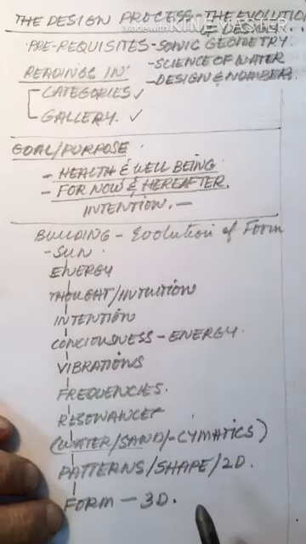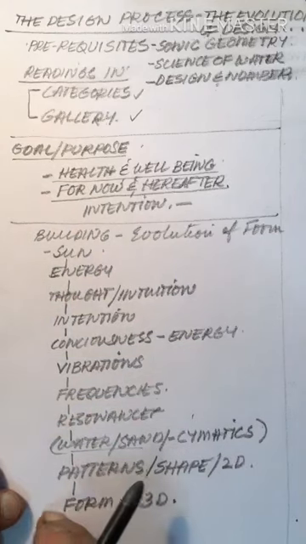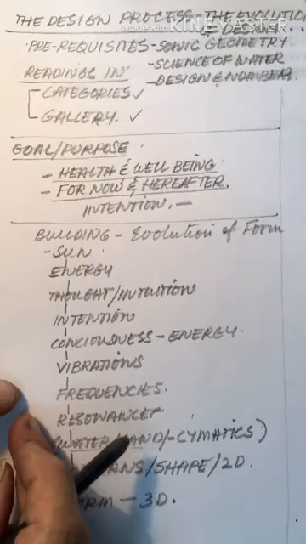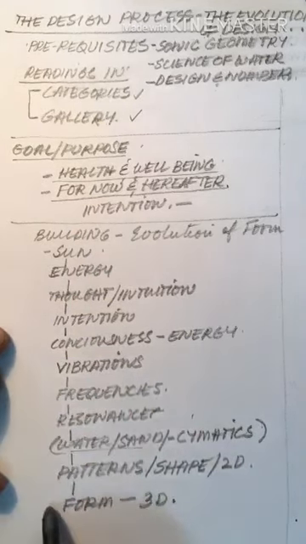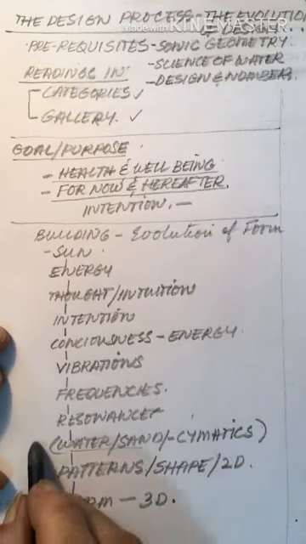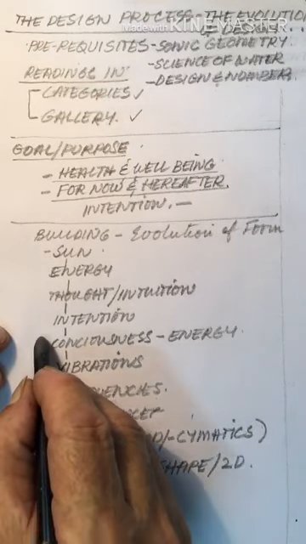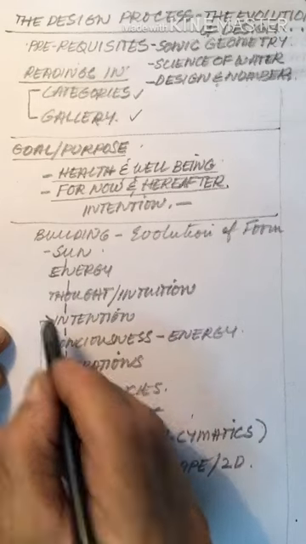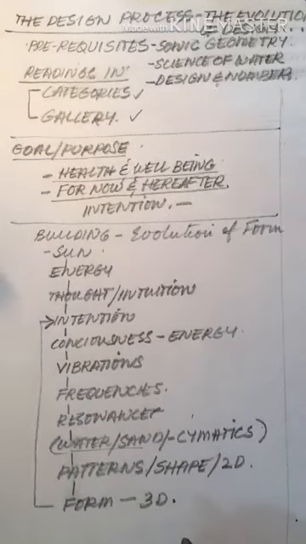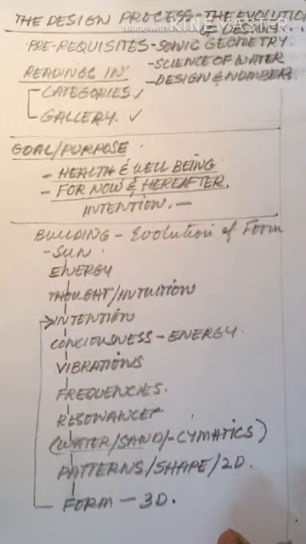Similarly, form again can create vibrations and lead you to your consciousness. The same process can go in reverse, like a feedback loop. If you look at a pattern, if you look at a form, then it affects you mentally, and you begin to think something when you look at specific forms and specific patterns.